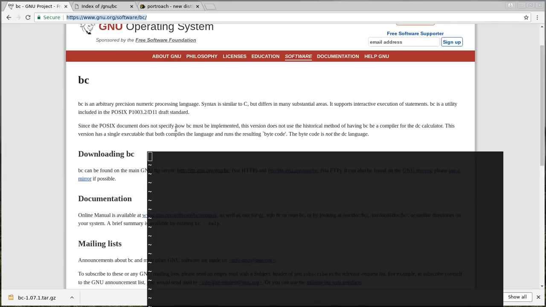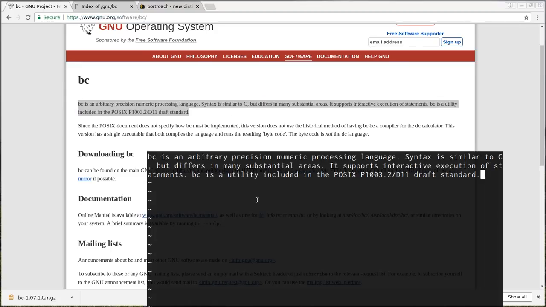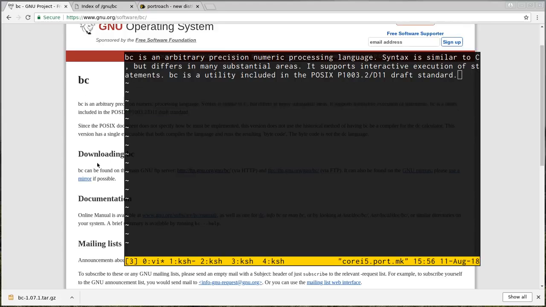And I think these 2 opening paragraphs on their homepage probably do a pretty good job. In fact, we might only need this first paragraph, because I don't think anyone cares about whether or not POSIX specifies how BC must be implemented. Let's just copy and paste that first paragraph into this new capital D file.